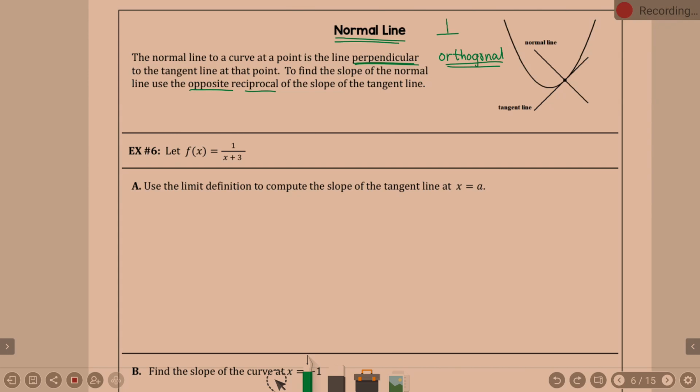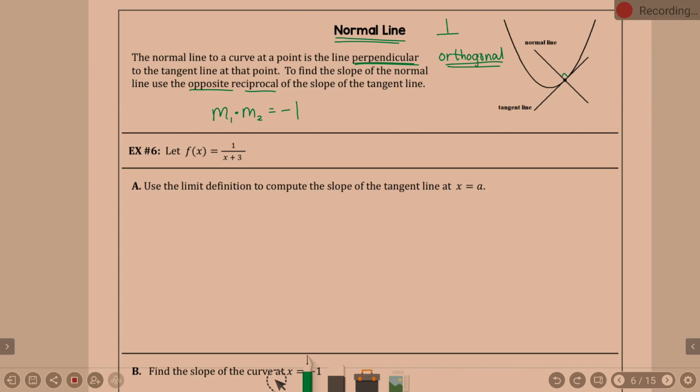The only other thing, so let's see. Right angle. When we talk about opposite reciprocals, the idea is that if you multiply two slopes, a positive times a negative will be a negative, and reciprocals always multiply to equal 1. So opposite reciprocals would multiply to equal -1. That's just something that we often think about. Okay? Vocabulary information.